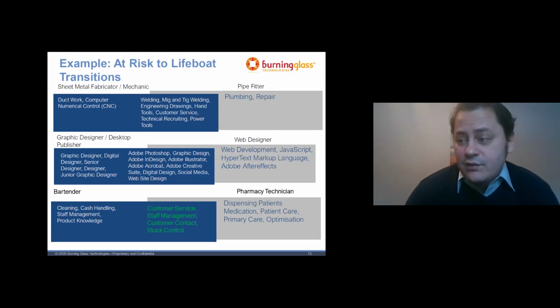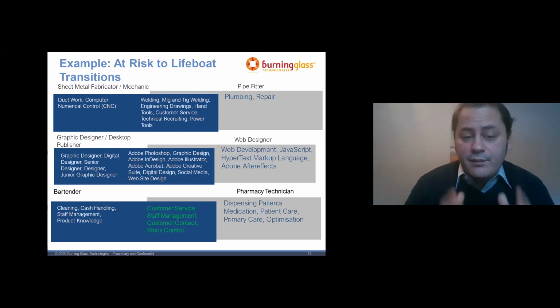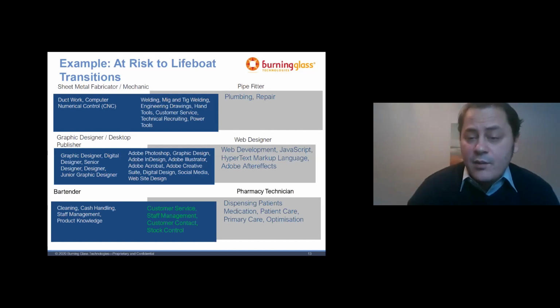So if you ask a bartender, the first thing they want to think about is not becoming a pharmacy technician. But if you look at the skill DNA of the two jobs, they are very similar. A lot of the skills that a bartender is using day to day are the skills that a pharmacy technician is using. From the job titles, they don't look alike, but from the skills, they are very, very similar. These are the middle skills. Obviously, you'll have to learn some things, but this is not a hard-to-enter job. You don't require certification, or even a license, to become a pharmacy technician in the UK. Pharmacy technician, as you can understand, is a job that is increasing significantly right now, and bartender is going down. So this is one of those transitions that make this point very straightforward.